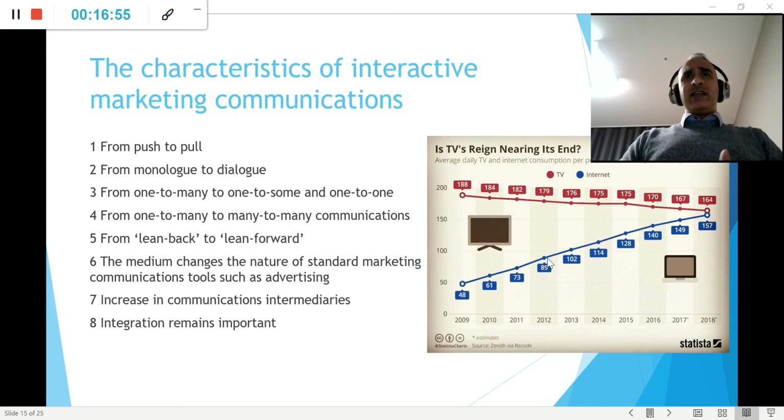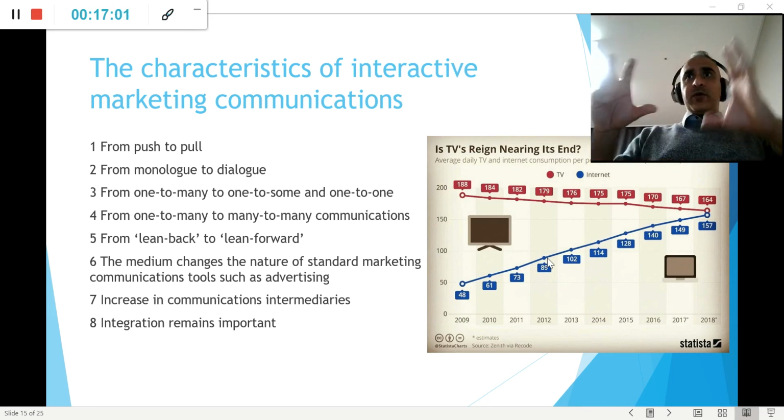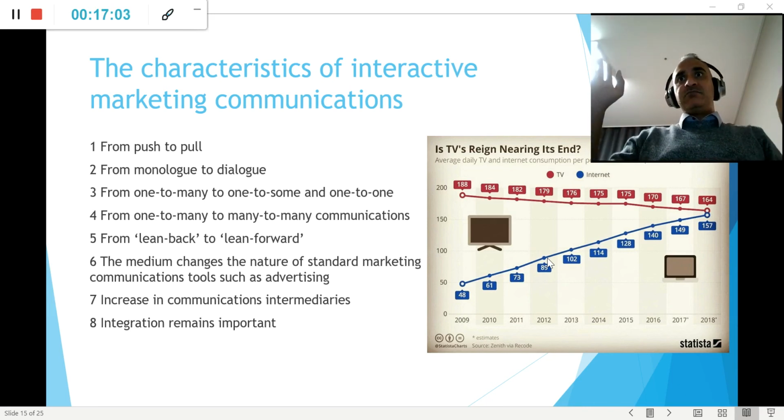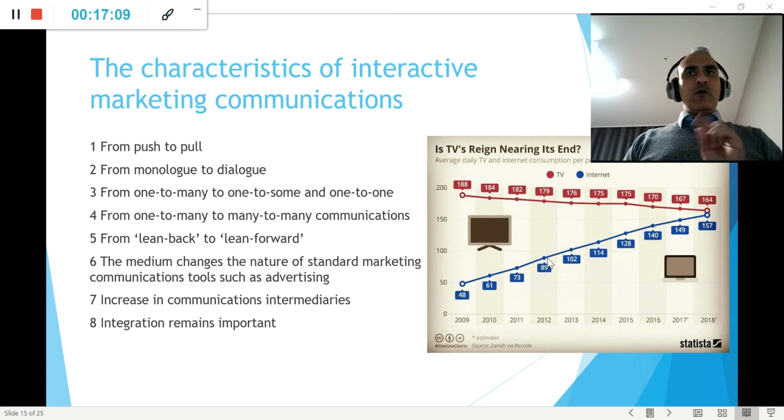Where can I buy it? How much does it cost? Last time you saw an advertising on the TV, new Whopper. How much does it cost? I don't know. Is it good? I don't know. Where can I buy it? No. Is it available? I don't know. But nowadays it's different. You see an advertising of Whopper in a YouTube video. You click it, you search information, you go to the blogs, and you see how's the flavor of the new hamburger, and before you purchase it, you have so much information to decide whether to purchase it or not.